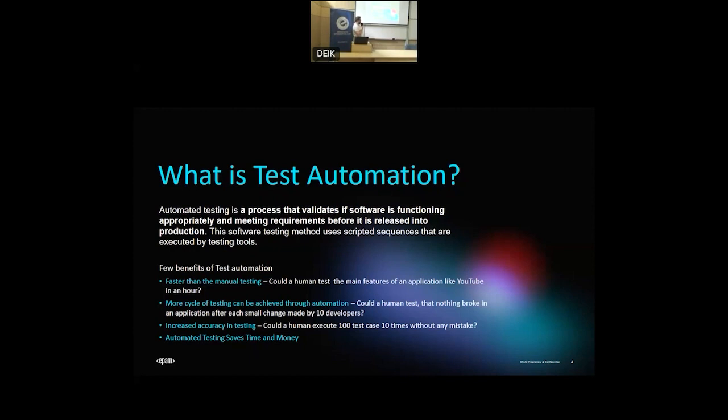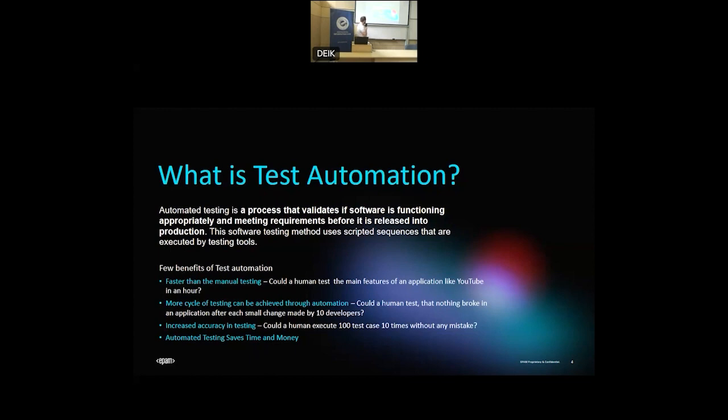And the other aspect would be, let's imagine you are a manual tester, and there are a lot of developers. In the example, we have 10. Can you be there next to each of the developers and test everything they do all the time? Probably not. But if you write a simple script, can that do it? Sure, after each commit if it's necessary.